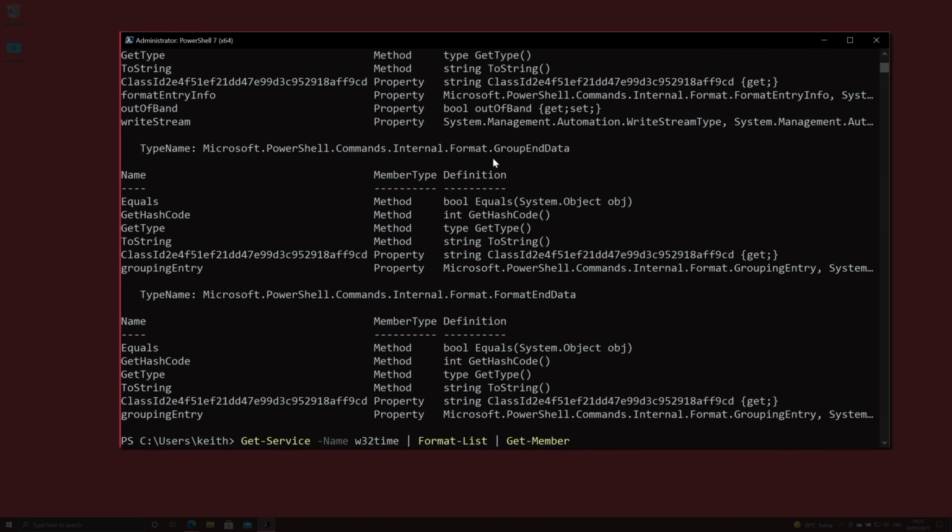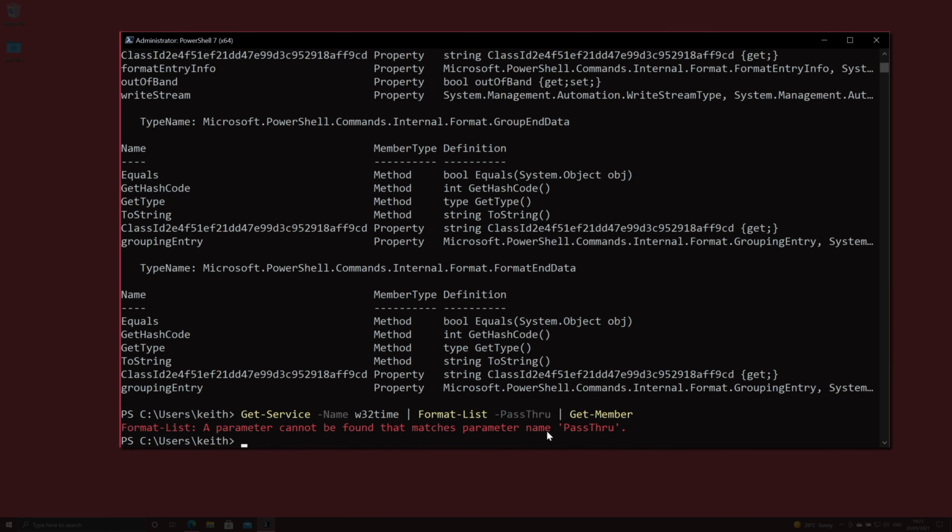Now, the sharper of you might have said, well, maybe there's some sort of pass-through. Well, we can try that. But as you can see, no. Format-List, and in fact Format-Table as well, guys, do not have this pass-through. Since Format-List doesn't actually receive an object type, it simply receives a string that it's going to format. Okay, so be aware that basically your formatting is the last thing in your command line. Which makes sense because normally that's what's going to be output, the last thing in your one-liner.